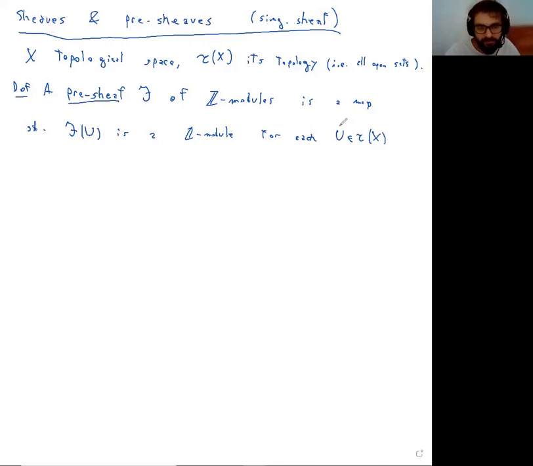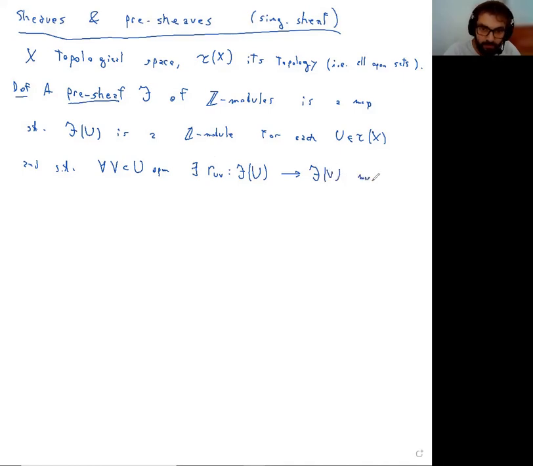So you can think of it as a map from open sets into Z modules, and such that every time you have an open subset V of U, there exists a restriction map. So this is rho UV, restriction from U to V, F(U) into F(V).